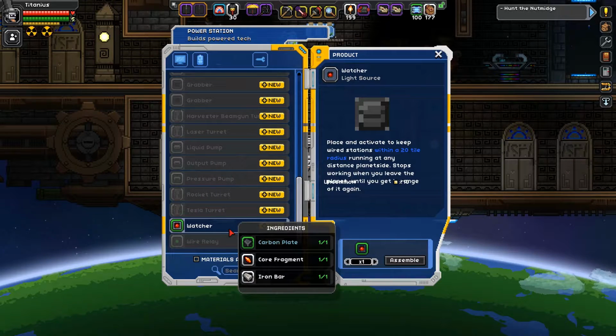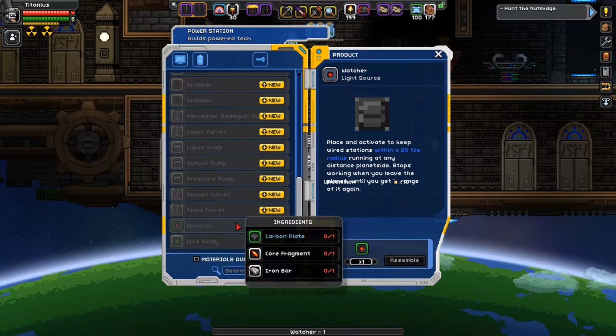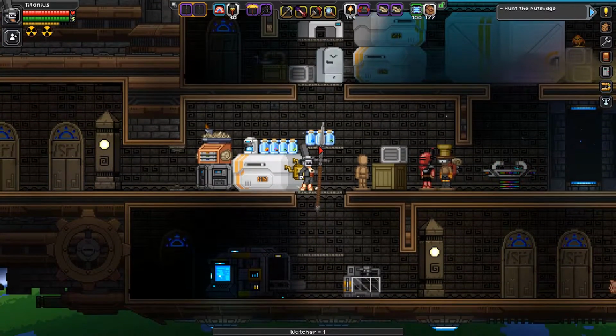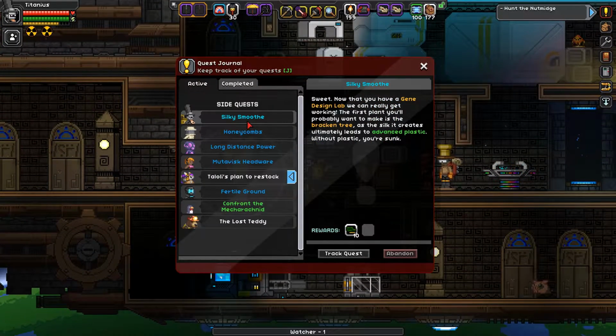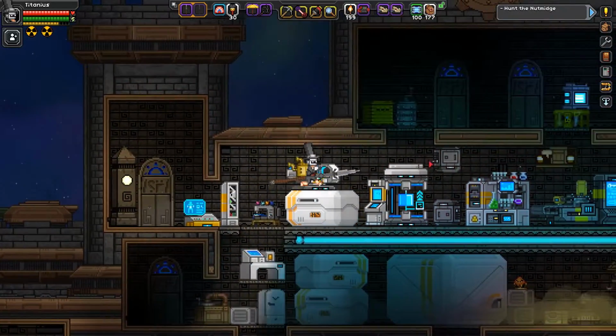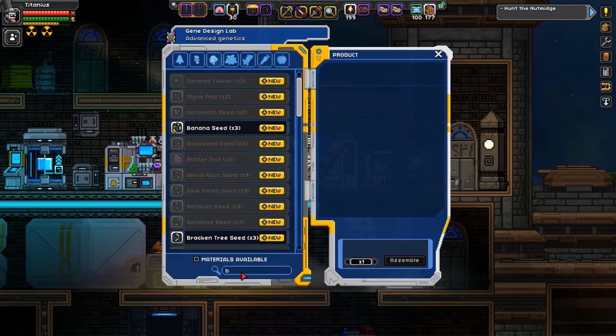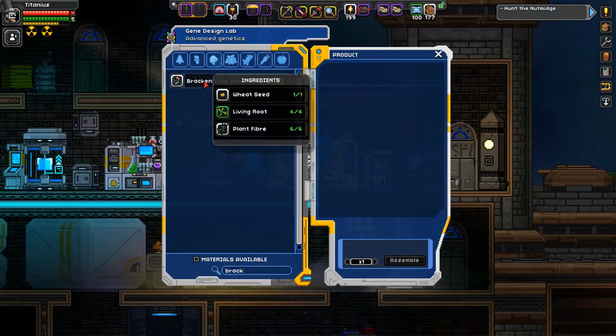Let's see, what else? We also want to make the Watcher, which is not in the water. There we go. Little Watcher right there. What other quest-majigs do we have going on here? We also need to make the Bracken Tree. Right. The Gene Design Lab, and I forgot about the Bracken Tree. What is required for the Bracken Tree? Oh, I do have the ingredients.